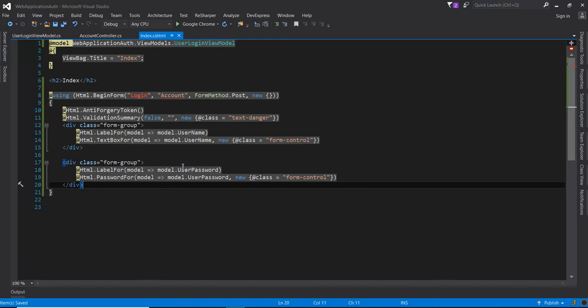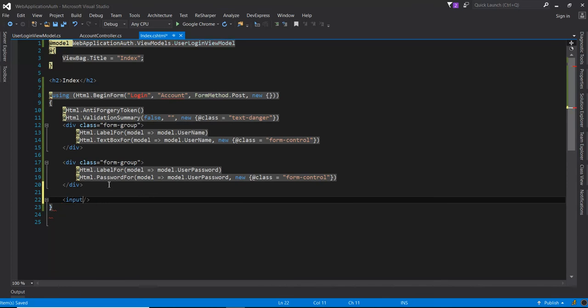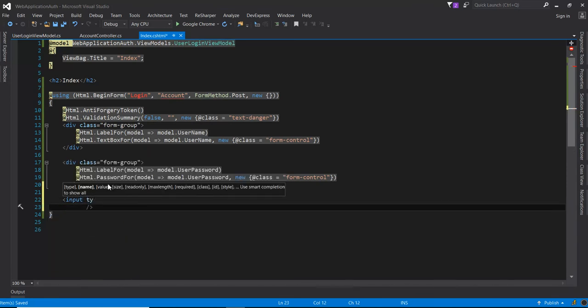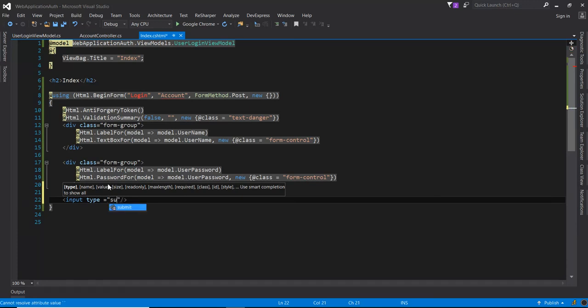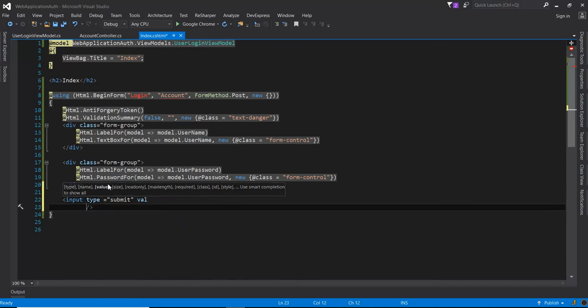This one for username, this one for password. Now we're going to add one button, input type, that will be the submit button. Value login, name will be login.